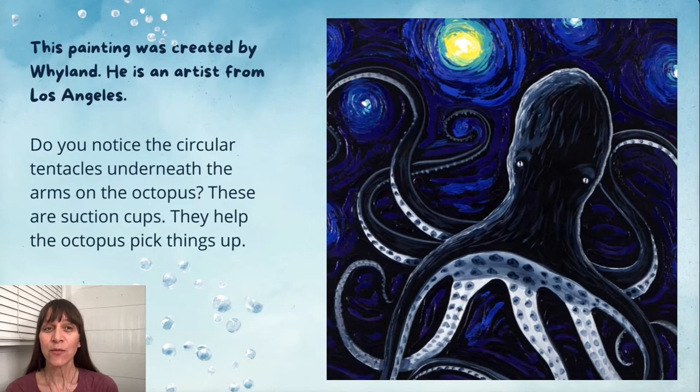This painting was created by Wieland. He's an artist from Los Angeles. Do you notice the circular tentacles underneath the arms on the octopus? These are suction cups. They help the octopus to pick things up. They're kind of like octopus fingers. Is this happening in the daytime or the nighttime? How could you tell?